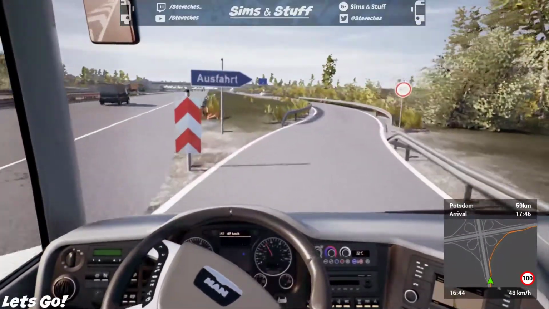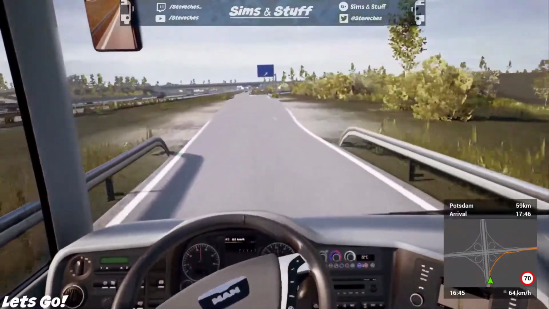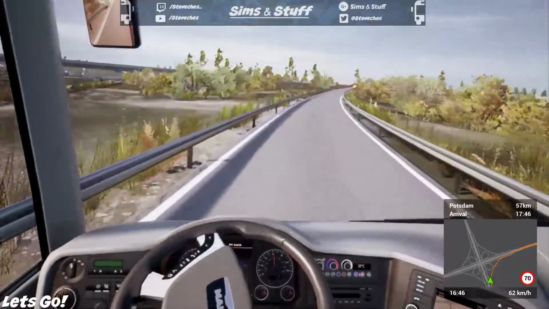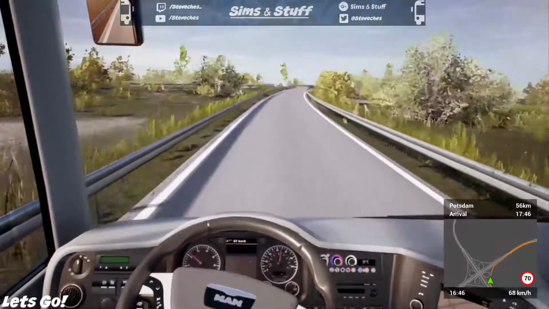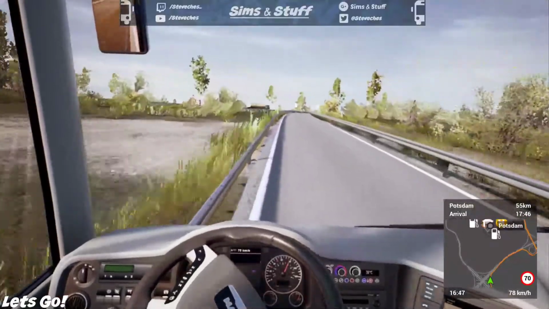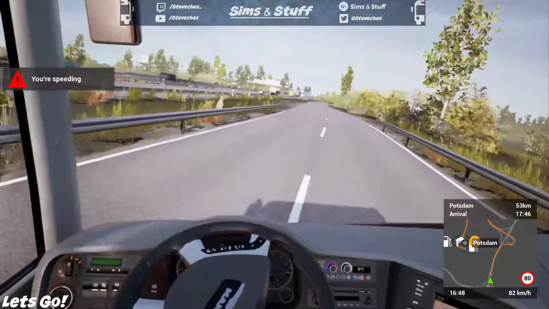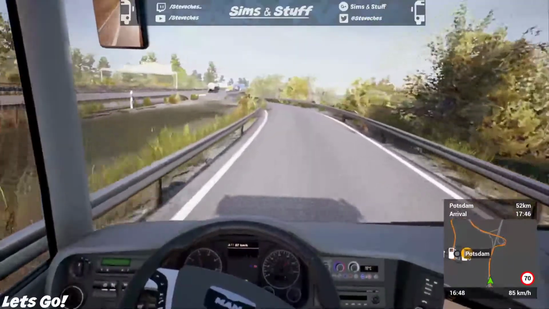See, yeah, one of the issues with the AI there. So I'm going to get penalised for that at the end of the journey. Uh, 56 kilometers to go. End point is on the map there. Geht's auch etwas langsamer? I could drive it slower, but yeah, needs must.